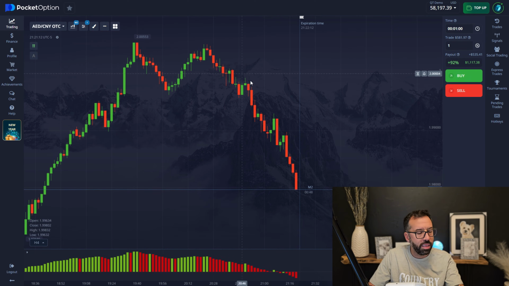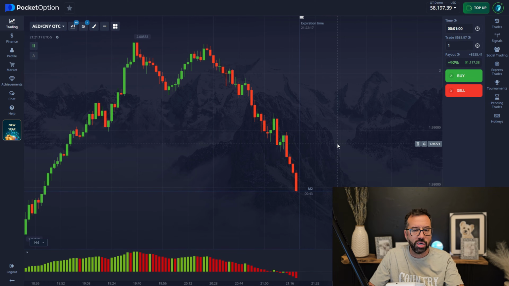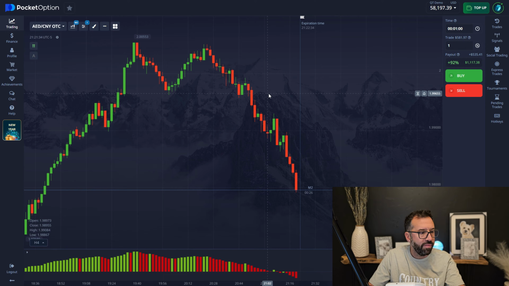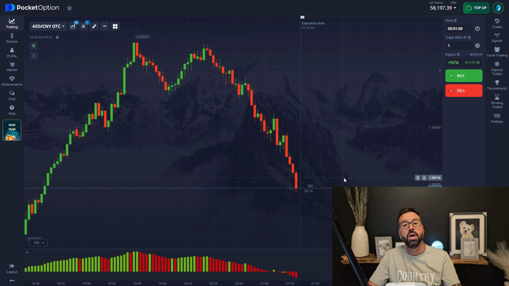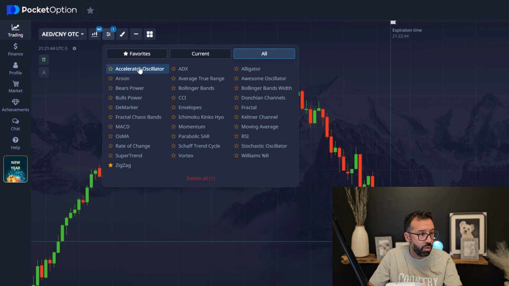You can see here on the dashboard of Pocket Options, binary options, whichever binary options you're going to use, but I enjoy Pocket Options. It's easy, it's fast, it pays out. It's awesome. There are no indicators, as you can see here. This is just a standard blank trading view that you have no indicators here other than we have one down here at the bottom, and it is called the Awesome Oscillator, which you can find right here. Awesome Oscillator.